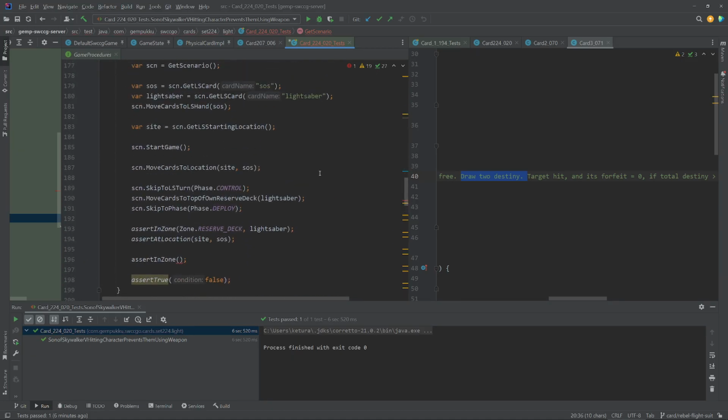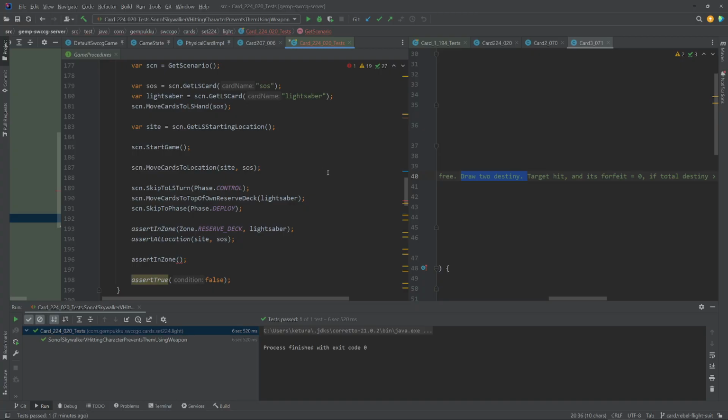I had that exact problem that Gergall described with stochastic test cases, where I had stuff work sometimes and not others, because I was not controlling the destiny. And so sometimes I was drawing a low destiny, and sometimes I was drawing a super high destiny and accidentally winning a battle I didn't want to win. And so it was driving me crazy until I realized that, okay, I need to have discipline on this. I can't just assume I'm always going to draw a stormtrooper, because I might not.